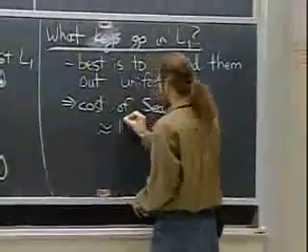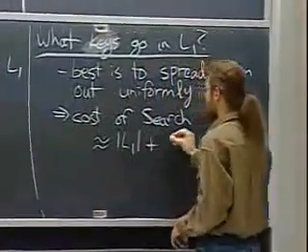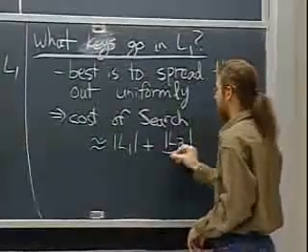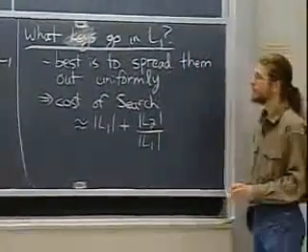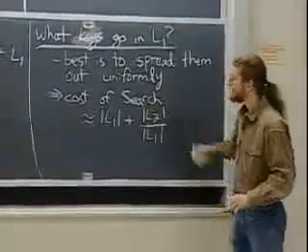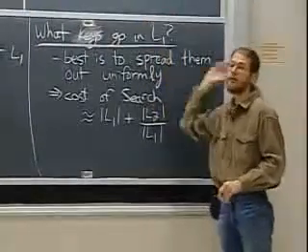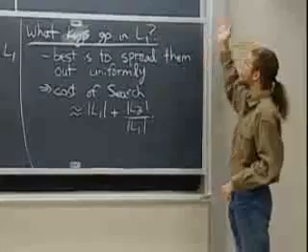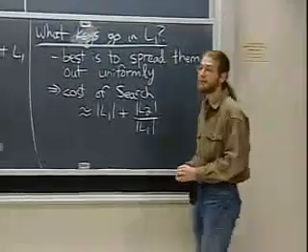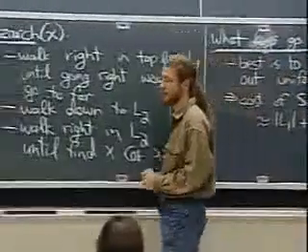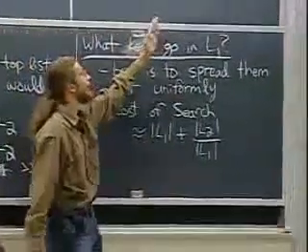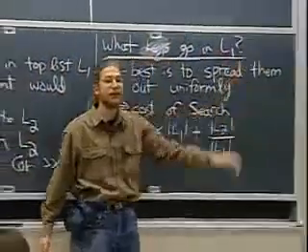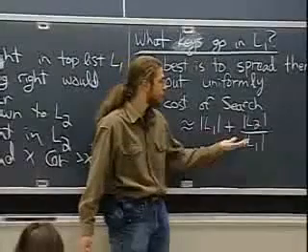So I'll write the length of L1 plus the length of L2 divided by the length of L1. Okay, this is roughly, there's maybe a plus one or so here. Because in the worst case, I have to search through all of L1, because the station I could be looking for could be the max. And maybe I'm not lucky and the max is not on the express line, so then I have to go down to the local line. And how many stops will I have to go on the local line? Well, L1 just evenly partitions L2.